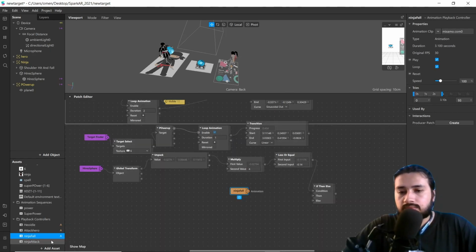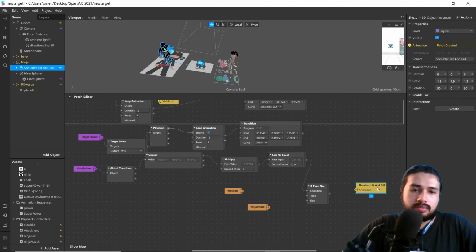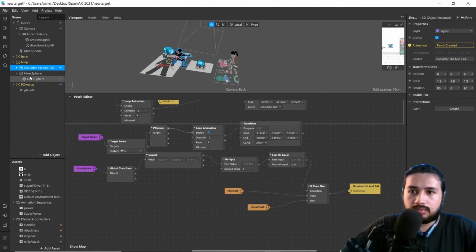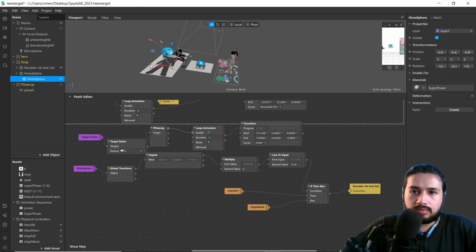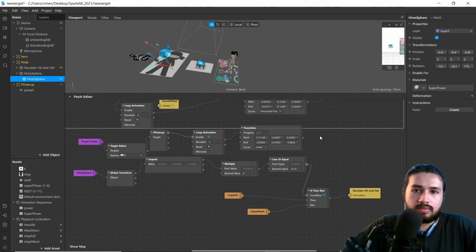Now drag it. Then connect it to loop motion.